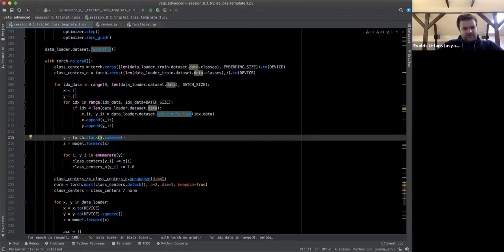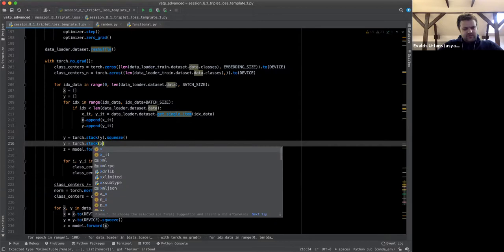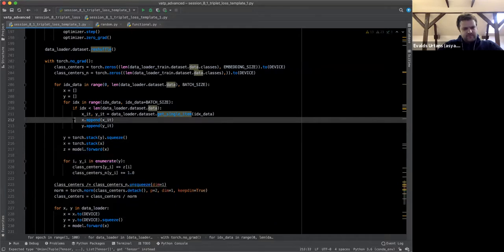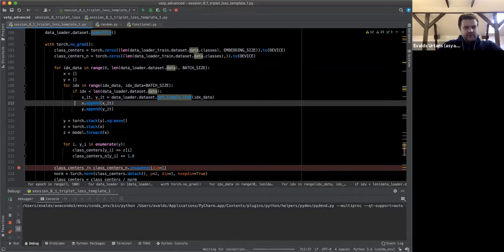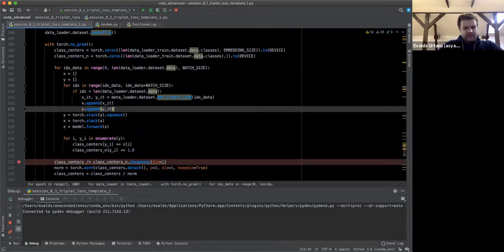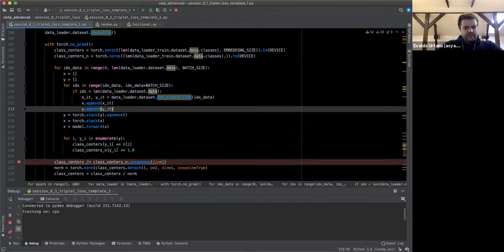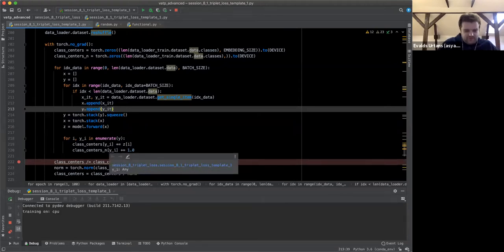Stack wise, and we also need to stack X's. Okay, it should work. I will try. I add the breakpoint here. And unfortunately, I will need to copy this block of code again for the bottom part, but at least it works.